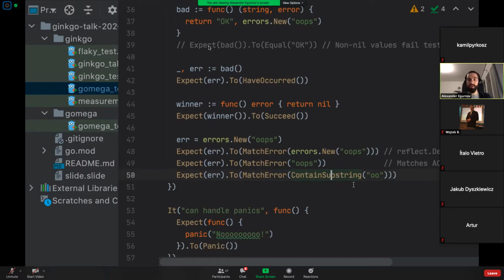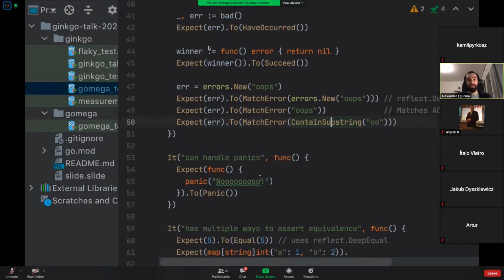So this is where it gets really powerful. Also, if your code panics, you can also catch that. It shouldn't normally panic, but you want to leave this opportunity for yourself.